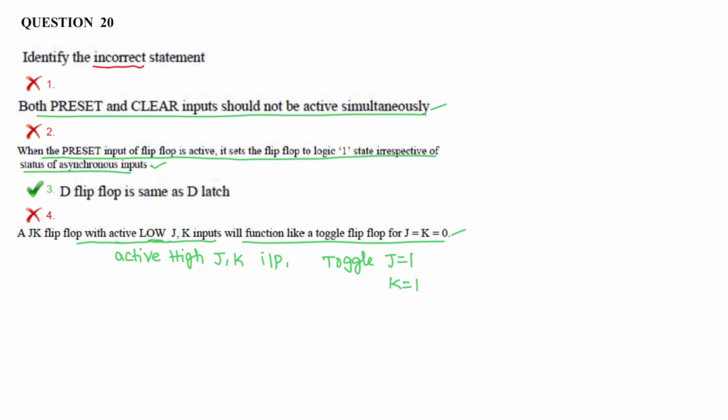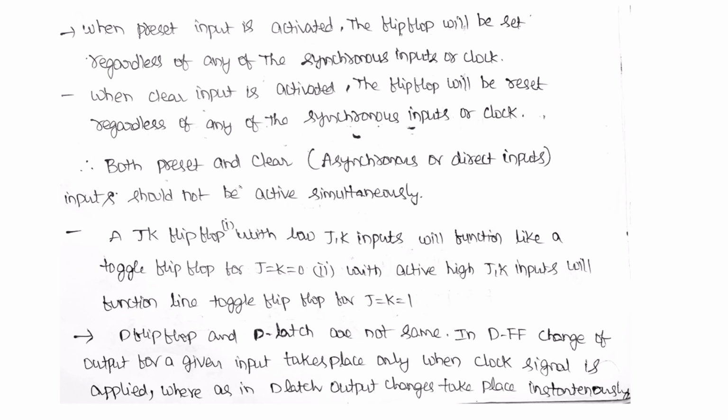So D flip-flop is same as D latch. So this statement is incorrect. It is a correct answer. So let us see. When preset input is activated, the flip-flop will set regardless of any synchronous input or clock. When clear input is activated, the flip-flop is reset. Both preset and clear, asynchronous or direct inputs should not be active simultaneously.